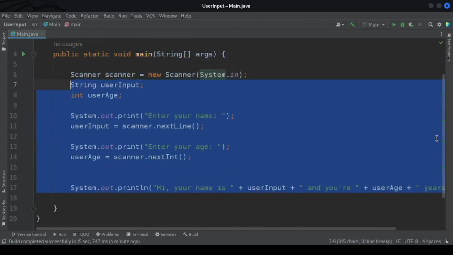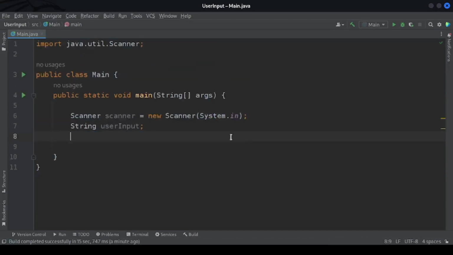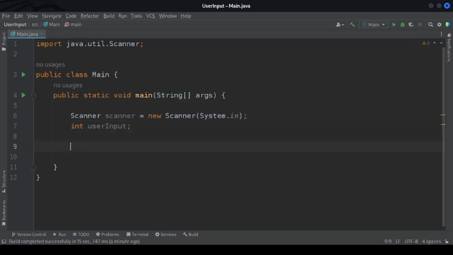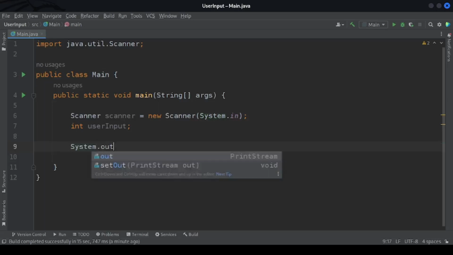So let me clear all that. Then here I'm going to reset this to an integer variable. So let's print out a description to the user.